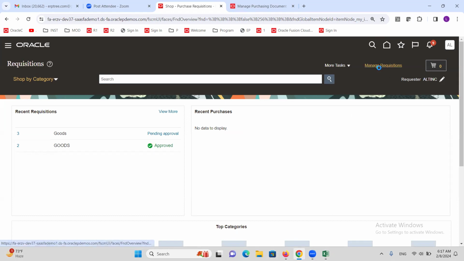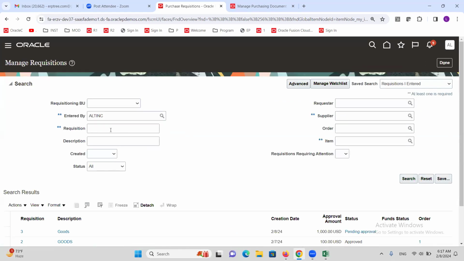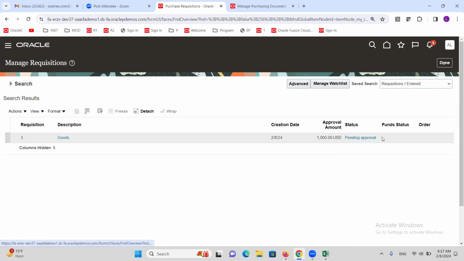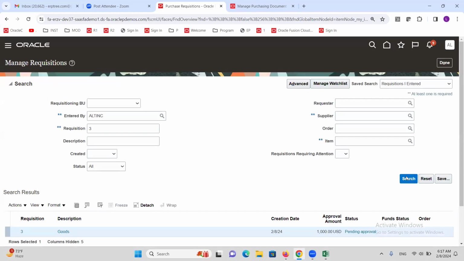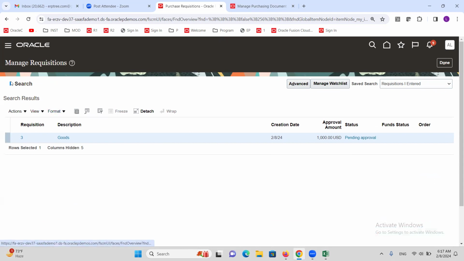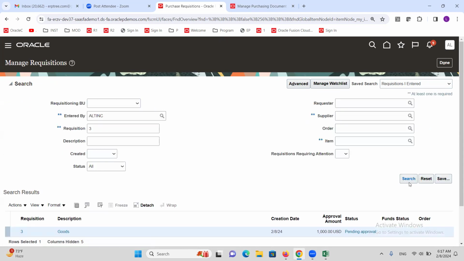Okay. Now click on manage requisitions. Our requisition number is 3. Below also you can see it here. But anyway, filter it. So pending approval. Okay. It will take some time to update the status. I'm clicking on the status called pending approval. So action details are not available because the approval process is being prepared. Try again later. It will take some time. Then we can see the status as approved.